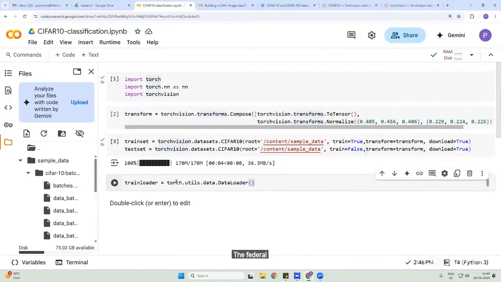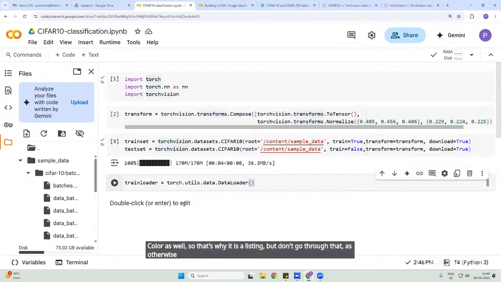It is suggesting, but just ignore that, because nowadays they are giving AI in Colab as well. So that's why it is suggesting, but don't go through that, otherwise you will not remember the steps.